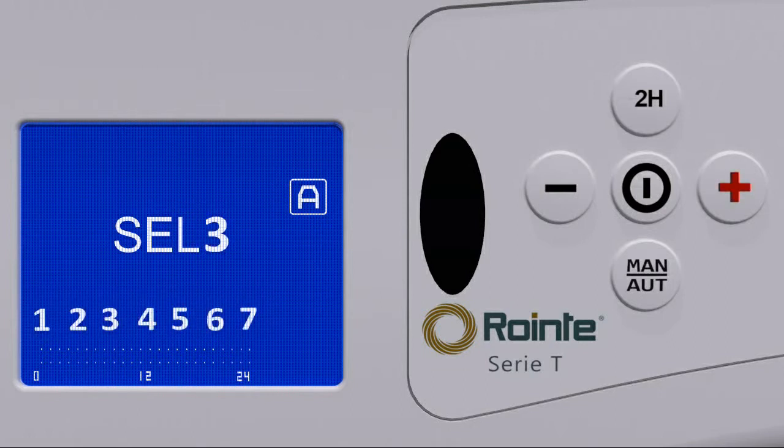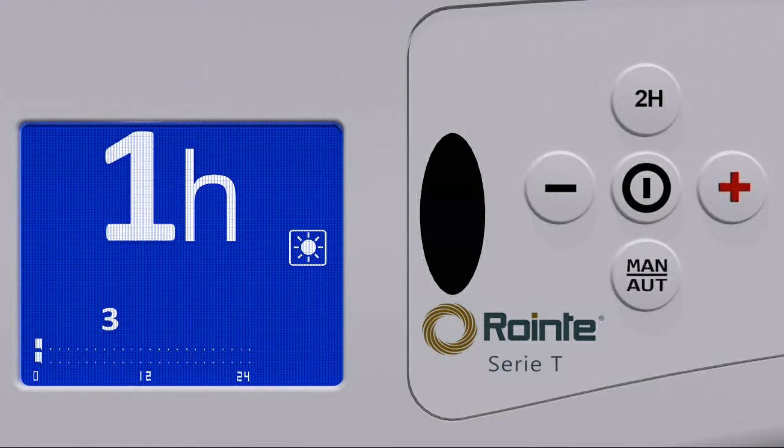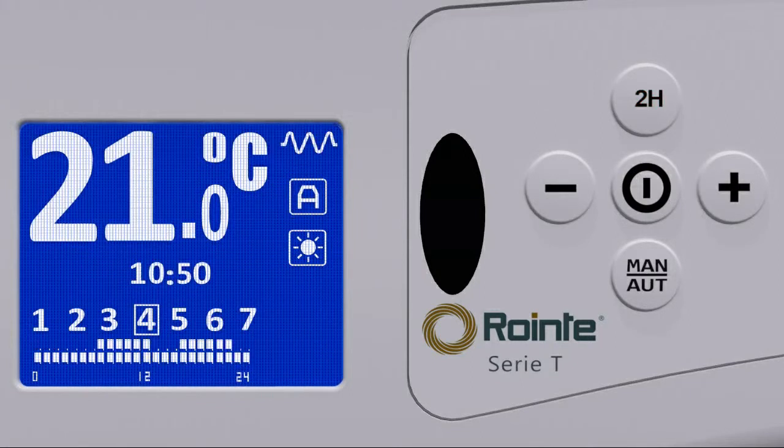Using the plus and minus buttons, we move through the days, and using the on button, we select or deselect the appropriate days. Once we have selected the days we want to program for, press and release the 2H button again to move on to the hour-by-hour programming. We cycle through the 3 options: no heating, economy, and comfort by pressing the on button. When you have the desired mode for the current hour, pressing the plus or minus button will move us up or down to the next hour, and the process is repeated for each hour. We save the program by again pressing and releasing the 2H button to drop out of the programming process.